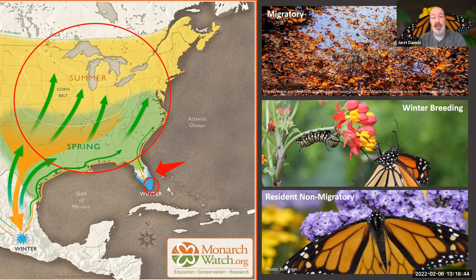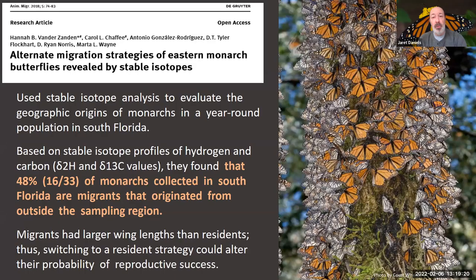obviously, and also the proliferation of tropical milkweed. And this is, again, something we know somewhat about, but there are still many gaps of understanding about what those monarchs are actually doing within Florida. Could there actually be true overwintering in Florida? Are these just opportunistically breeding? What is actually going on, and how rapid are these kind of trends unfolding due to the drivers such as climate change and the proliferation of invasive or non-native species? So this is sort of the current state of knowledge of understanding the different types of monarch butterflies within Florida.